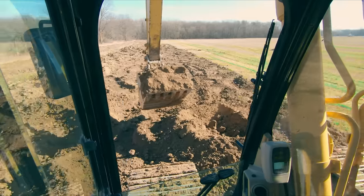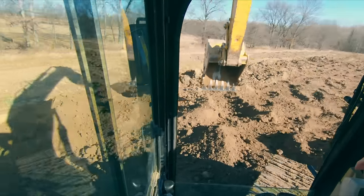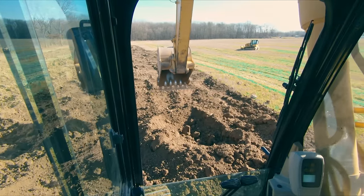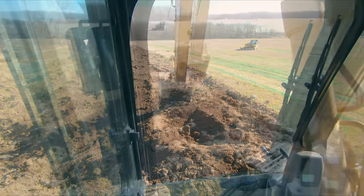So that's a real quick way to get yourself up there, and you do want to keep it fluffed a little bit. You want to keep that material that we just put down fluffed a little bit, knowing that it's going to compact as you dig over it. And so that just saved us a little bit when we just dropped our boom, and we put all that weight on this back part of the track section to compact that material.